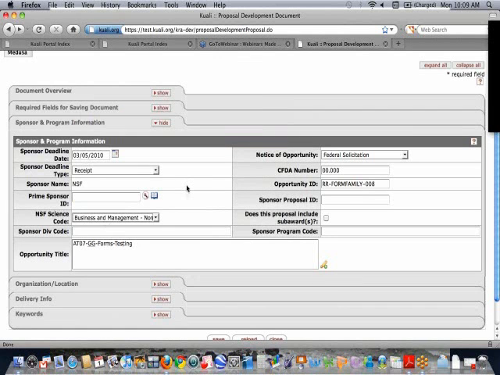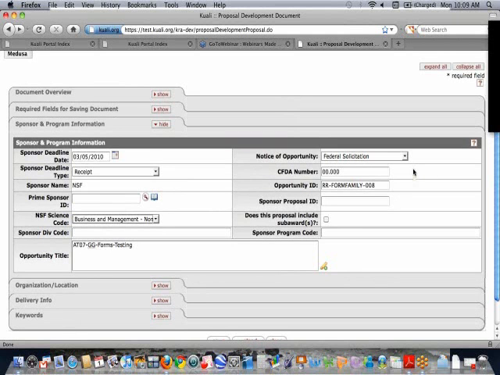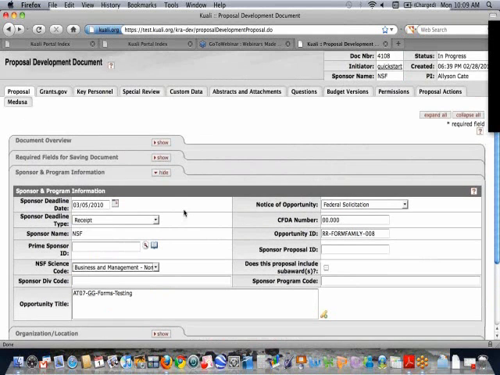Because I've set this up as a grants.gov proposal and I've added an opportunity for grants.gov, it has filled in this other information on the opportunity title and the opportunity name and ID. We'll show you grants.gov in a minute so you can see exactly what I'm talking about. But I can either enter this information directly and type it in, or if I add a grants.gov opportunity for a grants.gov system-to-system submission, it'll populate this information backwards for me and overwrite anything I may have put in already.